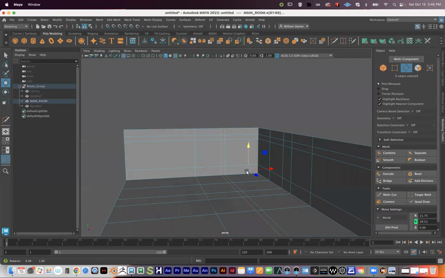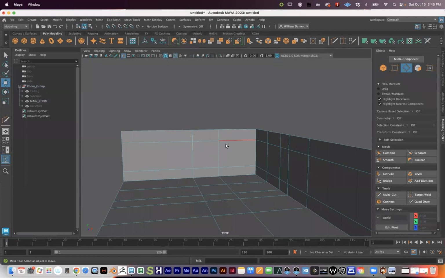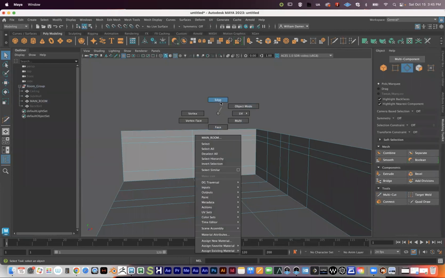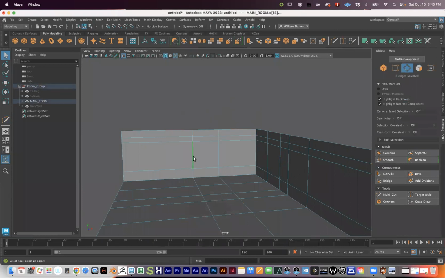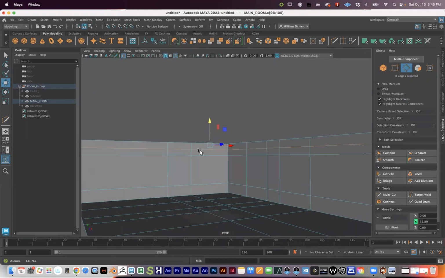Oh, whoops, I see what happened. My hand slipped and, there we go. I created that edge loop right there by mistake. Give me 1 second. Okay, so now if I want this door to be thinner, I can just select that edge loop right there, just move it in a little bit. If I want it to be taller, I'm selecting that edge loop, moving it up a little bit.